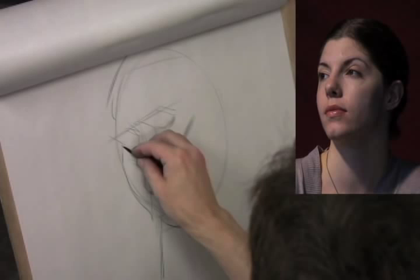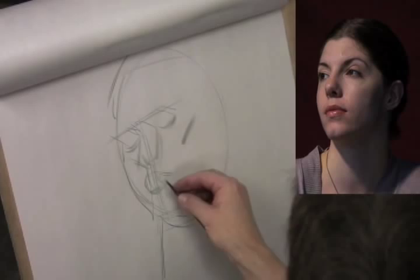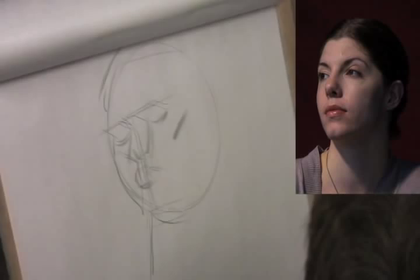Squint and simplify. Keep an eye on the leftover puzzle piece — the shape below the bottom of the eye, the silhouette of the nose and the cheek. If I get that shape right, I know the placement will be right. Then it's up to me to figure out how to make the structure work. For me, getting everything located before getting too involved in smaller structure is always a better idea — getting the entire sculpture blocked in.